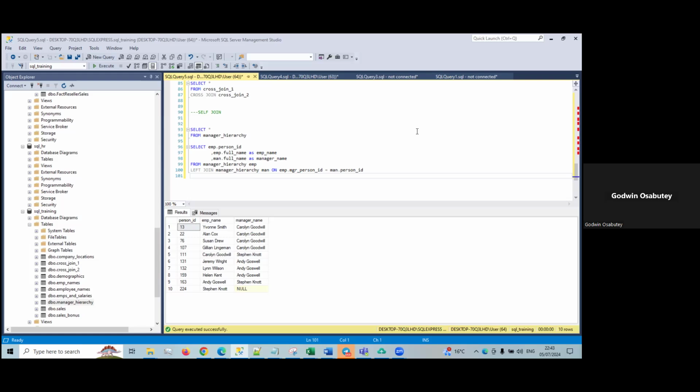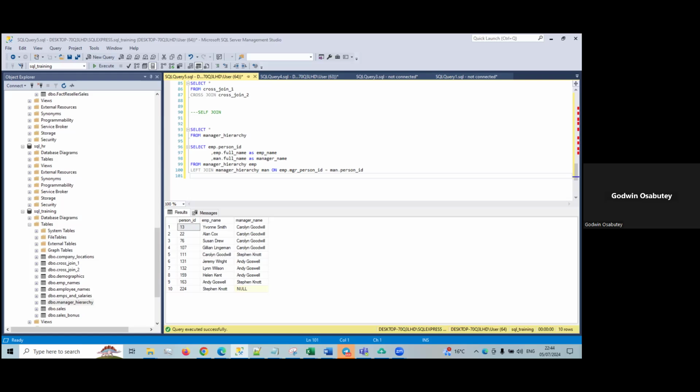So when you switch the lead tables, what do you do next? Just switching the lead tables doesn't solve the problem. Then you change right join to left join. That's what I'm looking for. Then you change right to left.